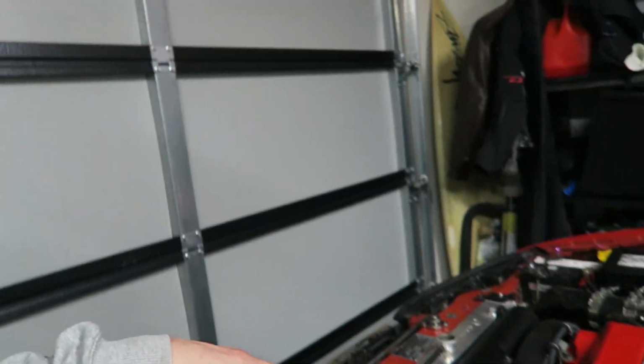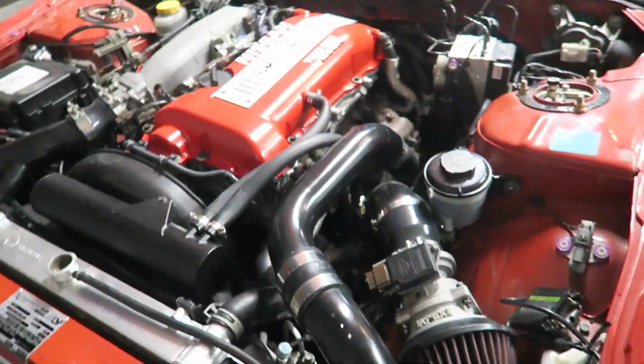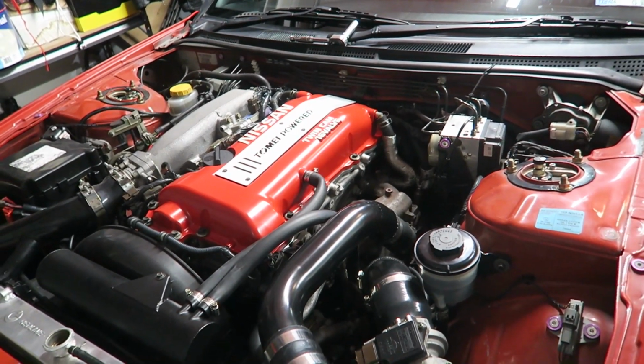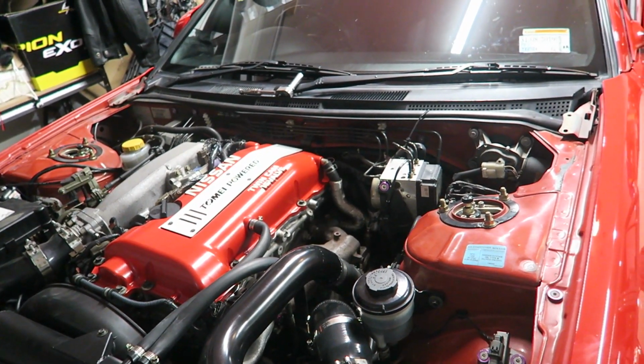So what we're going to do is drain the fluids out of this thing. We're going to drain the radiator right here, and maybe drain the oil, might leave the oil in for now. I don't think there'll be much come out of the turbo side. It should be all in the sump. And I'm going to remove all the intercooler piping and just free up some space. That's probably all you guys will see in this video.